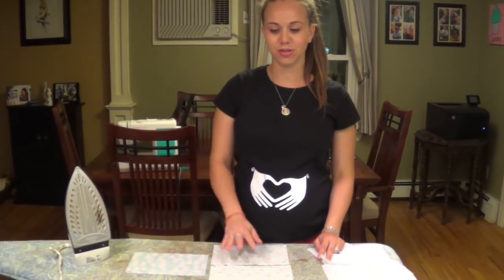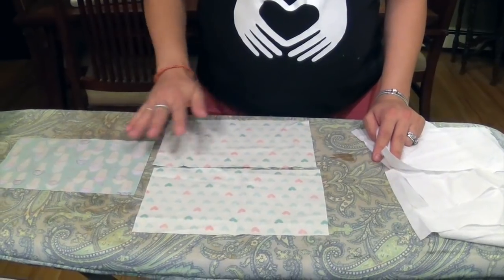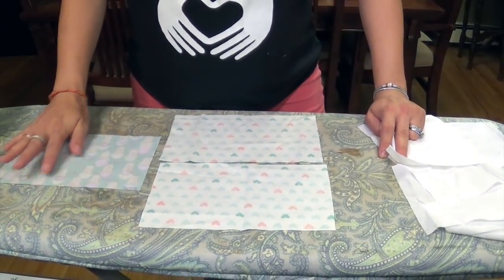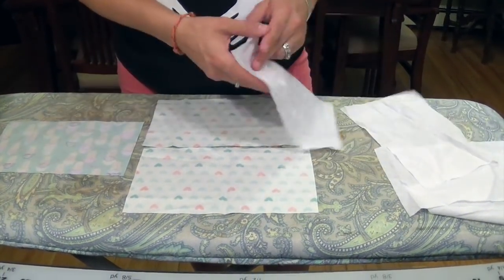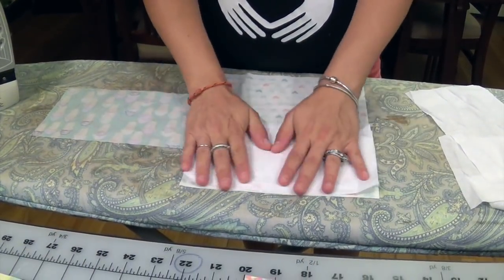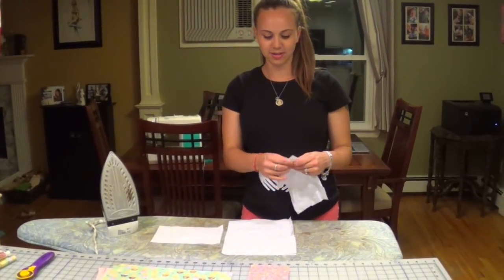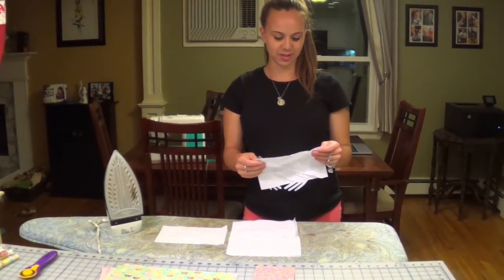Okay, so I'm just going to attach the interfacing to the 3 pieces that are already cut into the right size. I have my 2 interior linings and the back part of the exterior of the clutch. I'm going to just attach the interfacing on those pieces now, and then after we gather the front panel, we'll attach the interfacing then.